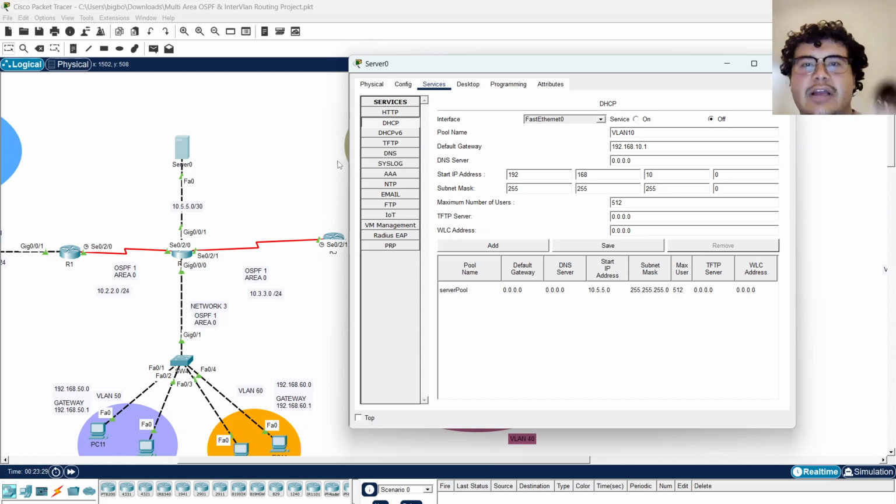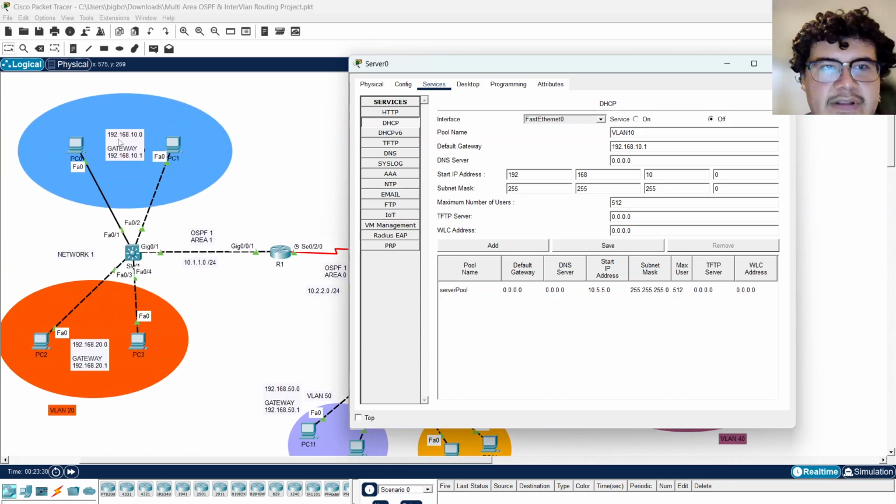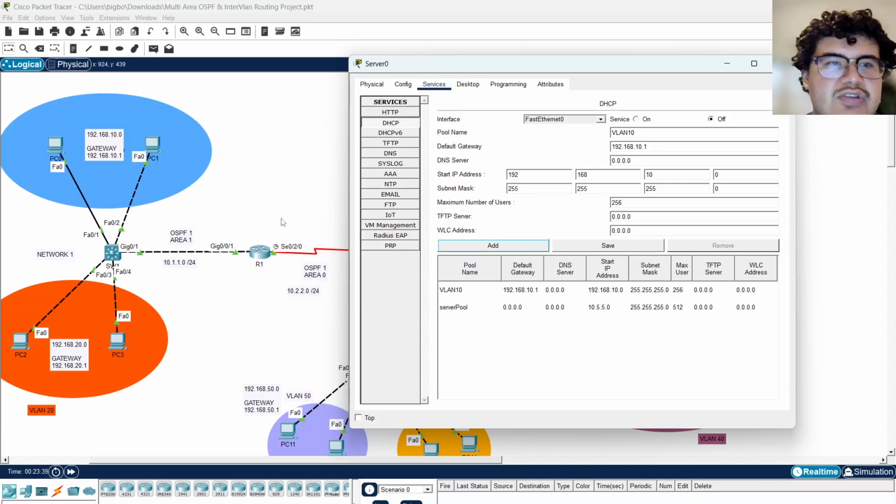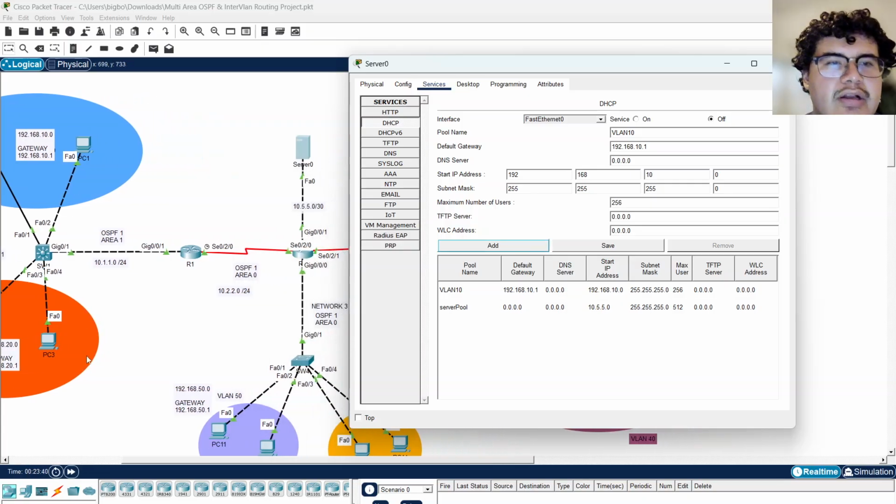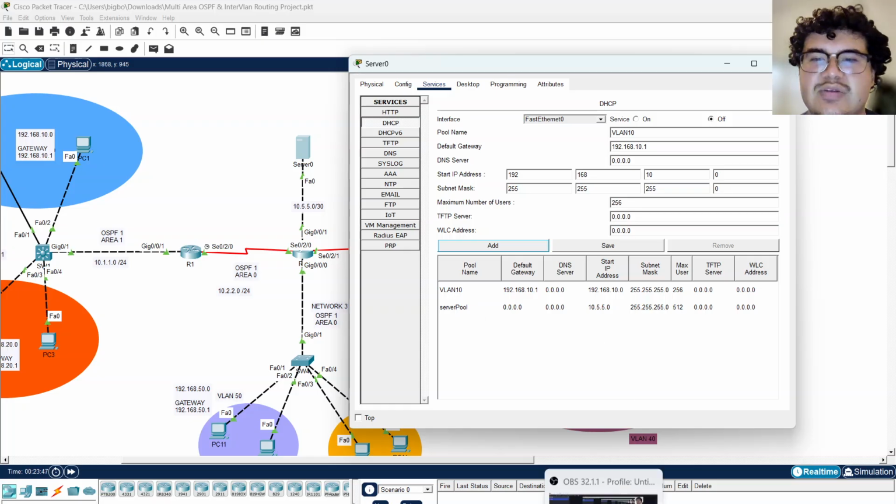And just to confirm, VLAN 10, starting IP address, default gateway. All right, let's add it, and then let's do the same thing for 20, 30, 40, all the way to 60. I'll quickly cut and I'll come back to you once I finish, okay?